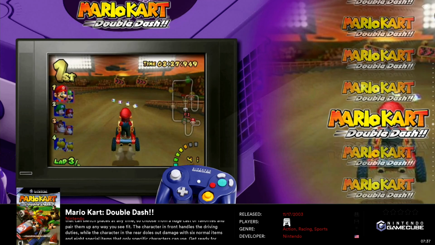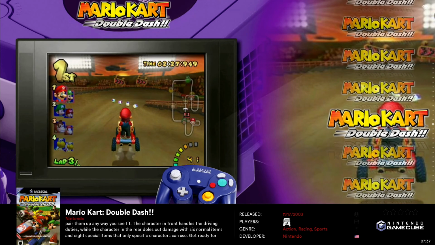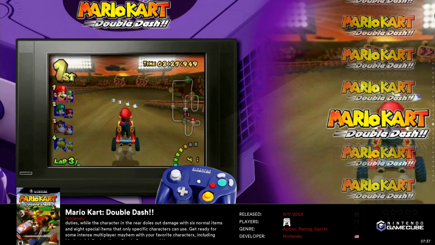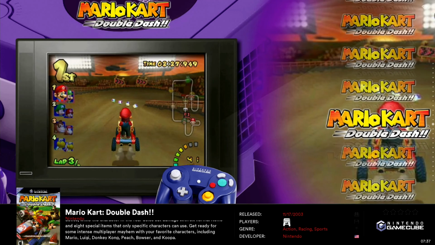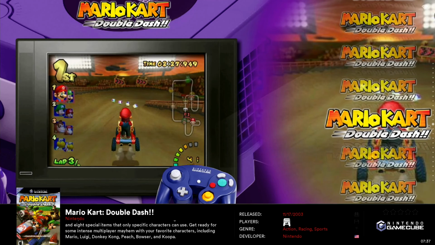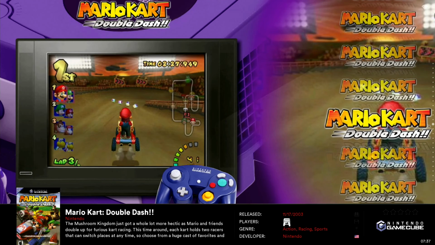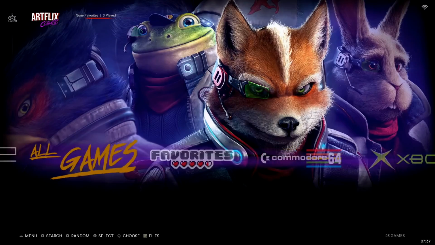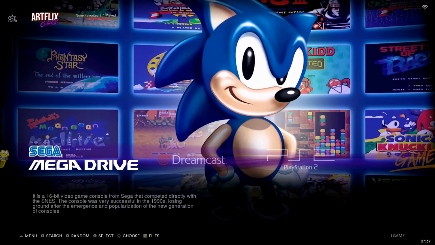But you can see at the bottom, we've got the cover art, we've got the title, description, producers of the game, type of game, release date, how many players it is, all that good stuff. And if we had multiple games on here, we'd be able to scroll on that right-hand side. The reason it says double dash all those times is just because we only have one title in here. So we'll back out and I'll actually show you guys Dreamcast, because Dreamcast we have a couple different games.